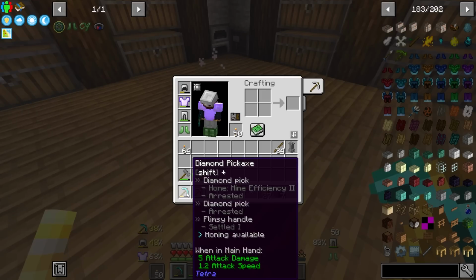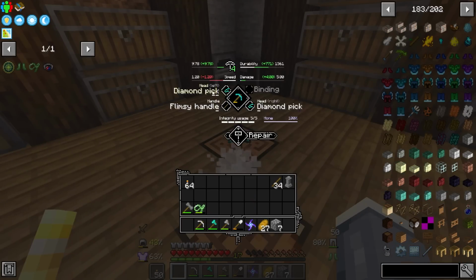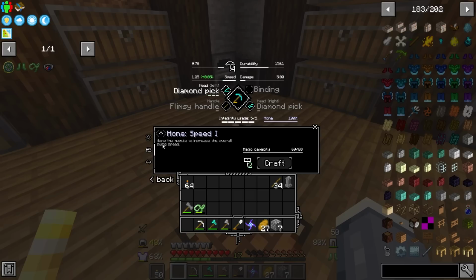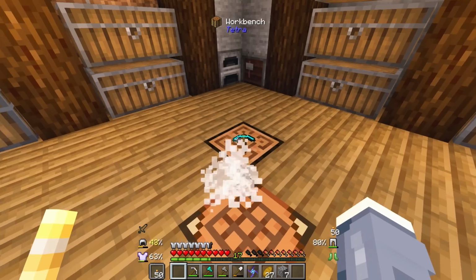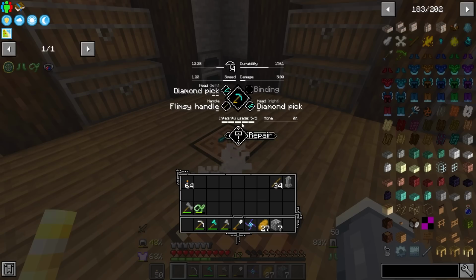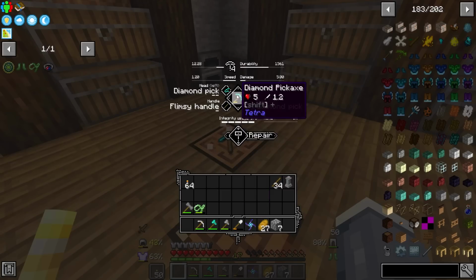So I have officially honed this yet again. You can see it says honing available. This is going to be my third hone. And when you see that, I'm now putting efficiency 3 on this thing. Now we also have speed. Now I'm not quite sure. It tells you right here, hone module increases the overall swing speed. We don't need that. We're not killing mobs, right? We need this. And it does matter per pick side, I'm pretty sure. So at least we're getting this side up to efficiency 3. So now overall we have the top piece with efficiency 3. And then we have to mine 515 more blocks again in order to hone it once more.